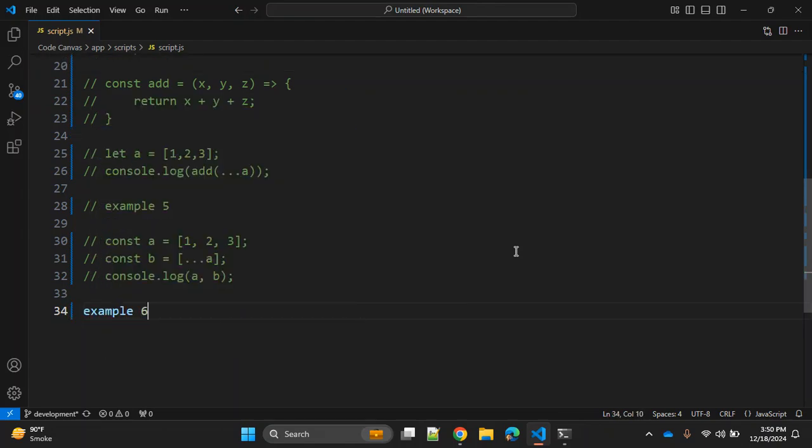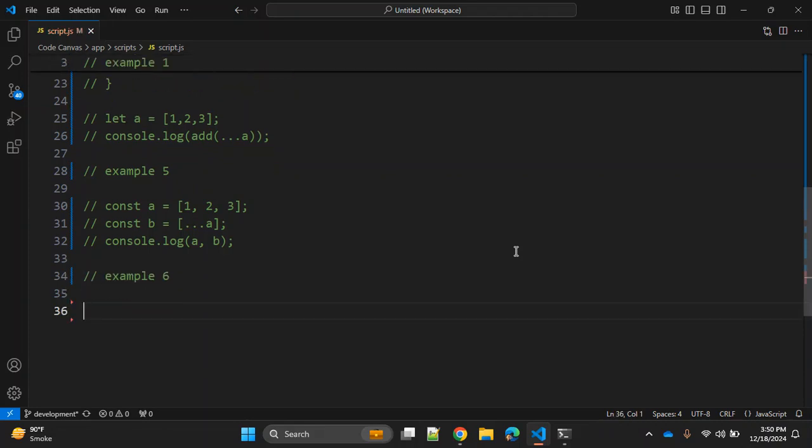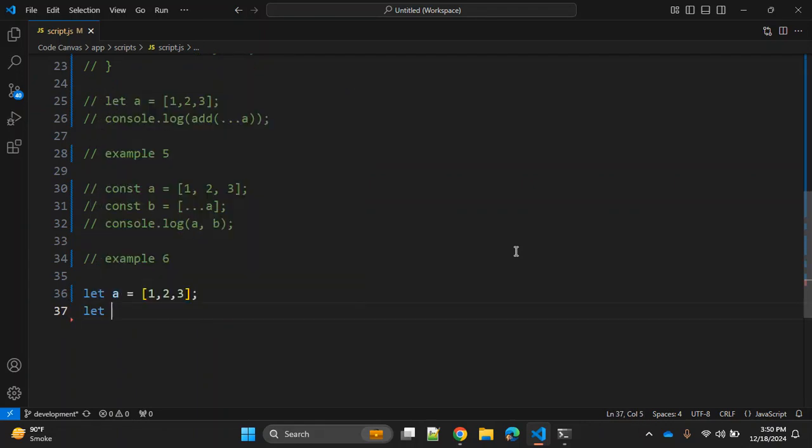Example 6. All right, so here you can concatenate two arrays using the spread operator. How? Let a is equal to 1, 2, 3, and let b equal to 4, 5, 6, 7, for example.